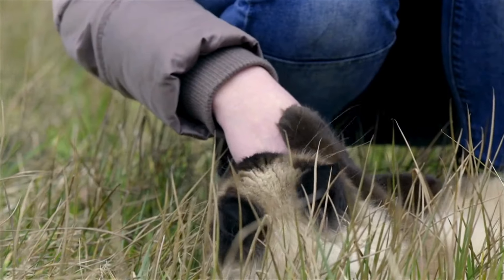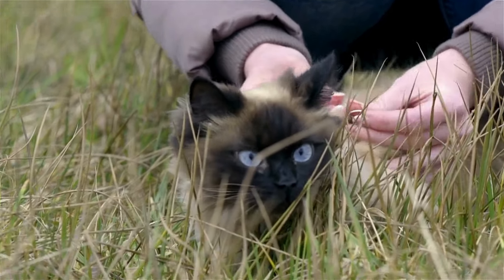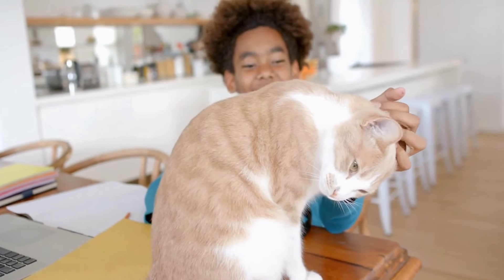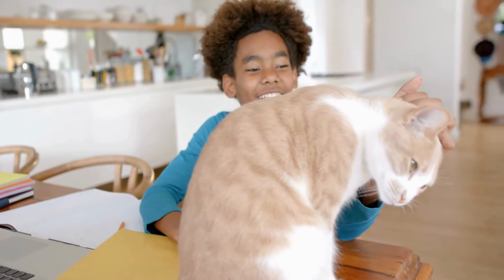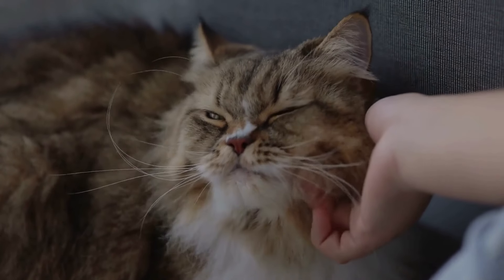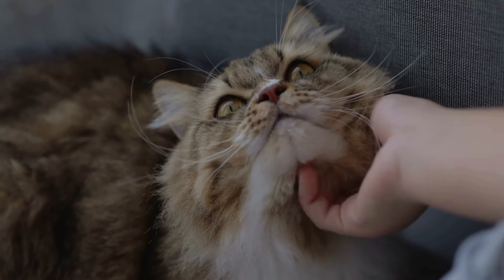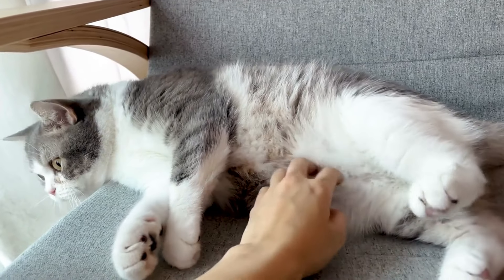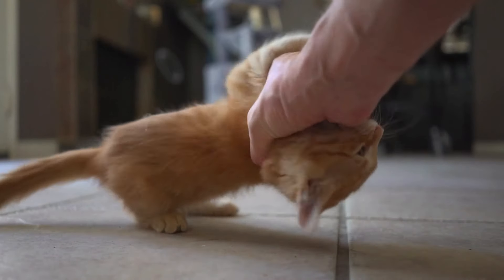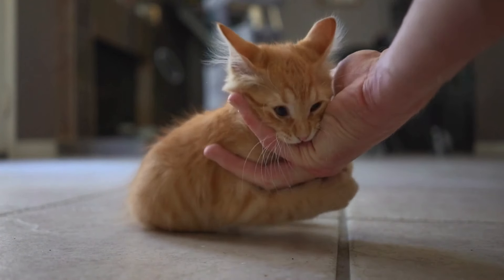The classic love bite from your cat during a grooming session or while you're giving them a cuddle is more than just playful behavior — it's a part of their affectionate bonding rituals. Cats often use grooming as a way to connect and show affection, and these gentle nibbles are an extension of that behavior, signifying trust and comfort. However, it's important to understand the difference in intensity. While light nibbles are a sign of affection, harder or more frequent biting can indicate that your cat is becoming overstimulated, communicating that they need a break or that the petting has become too intense. Recognizing and respecting these signals can help maintain a positive and loving relationship with your cat.